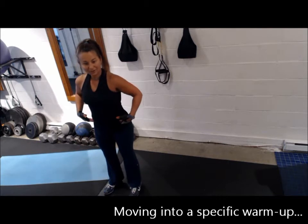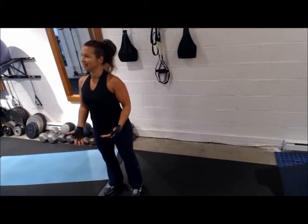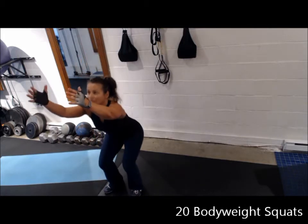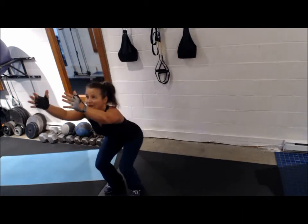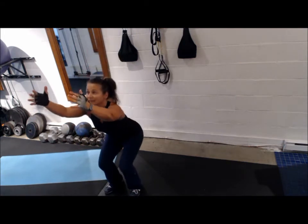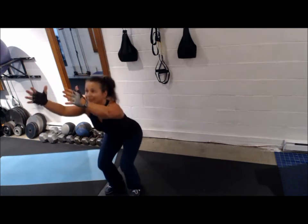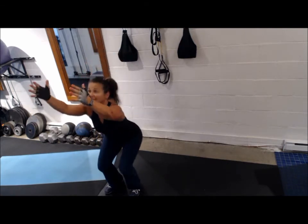Feet are hip width apart, right underneath the hip bones, just nice deep breaths. We're just going to keep them flowing. And a couple of tips. I'm going to have you think about looking up, weight back on your heels. So lift your toes in your shoes, sit back through your heels. Don't try to go too low, just sit back. Watch that your knees aren't buckling forward. Engage your arms, engage your core, look up, chest up.